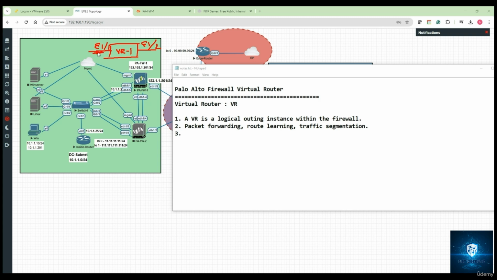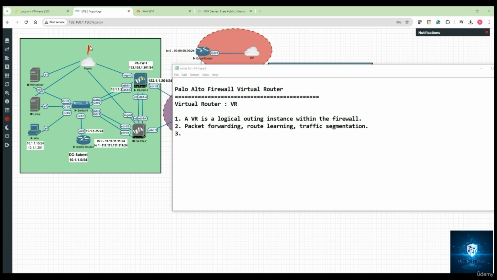That means interfaces E1/1 and E1/2 cannot be attached to any other VR instance. If you have created VR2, you can attach some other interfaces like E1/3 or E1/4, but E1/1 and 1/2 got attached to VR1, so they will be part of that VR1 instance only. Remember that.